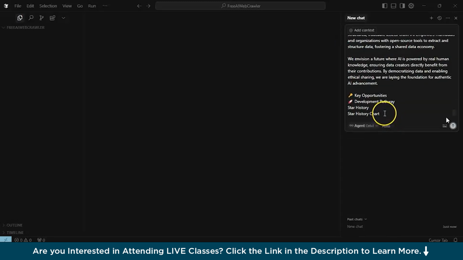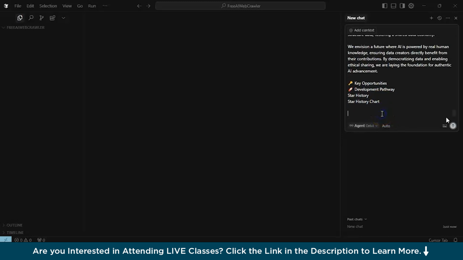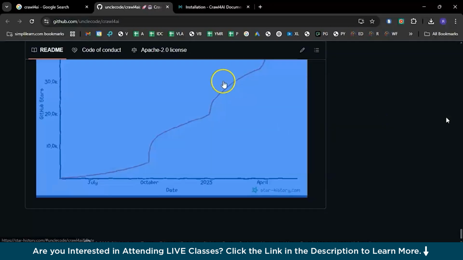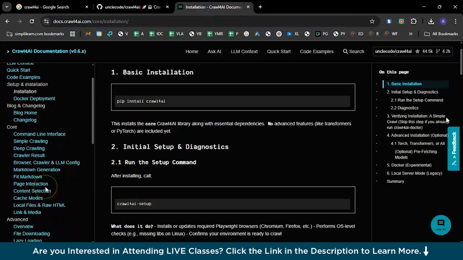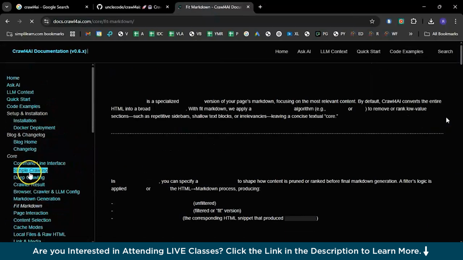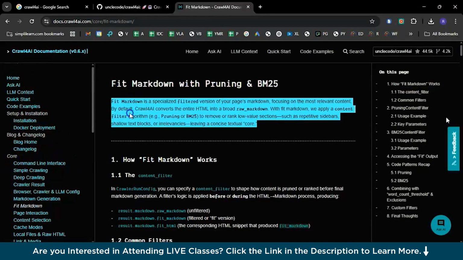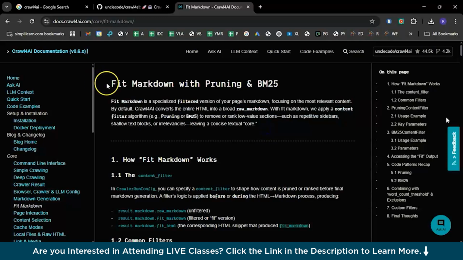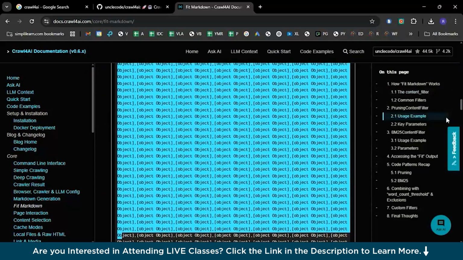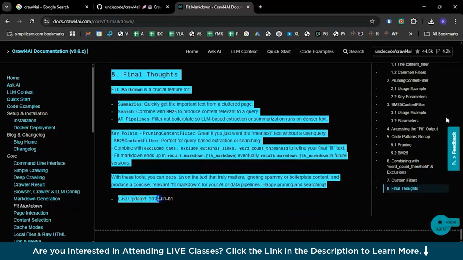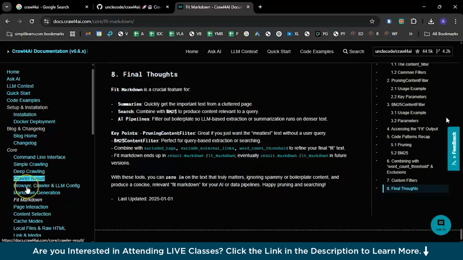That's it. Now, apart from the GitHub page, to add a few more details, we'll go to the home page of Crawl4AI, and here we'll go to fit markdown. Why fit markdown? You already know whenever you are working on a web page, you'll have a mix and match of HTML, CSS, and all those things. We don't want to focus on all of that. We just want to focus on the markdown part of it, the major details, the markup language, so that it minimizes the processor effort.